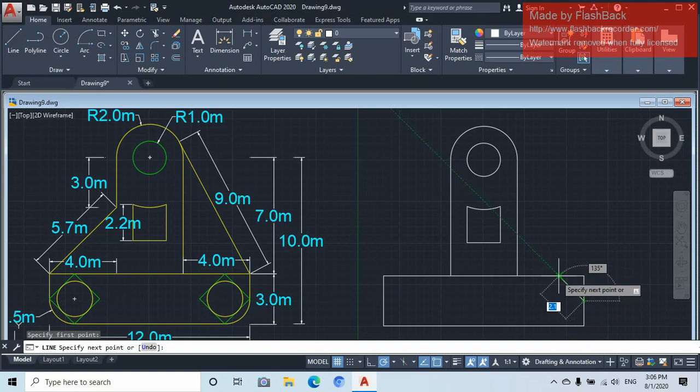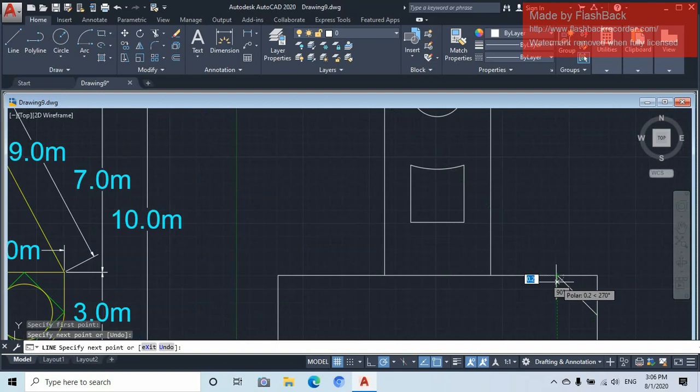So it's gonna polar track this other line at intersection. Then here you left click at this intersection point.